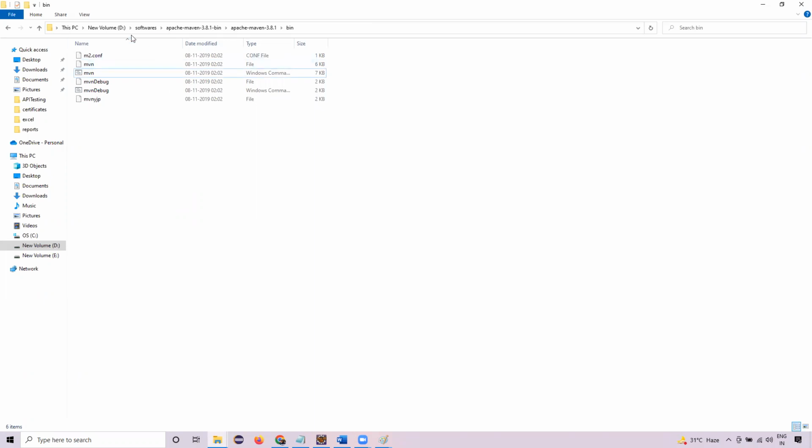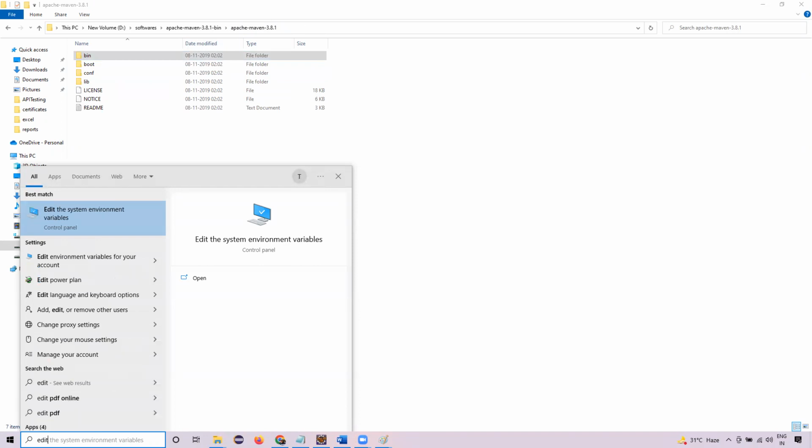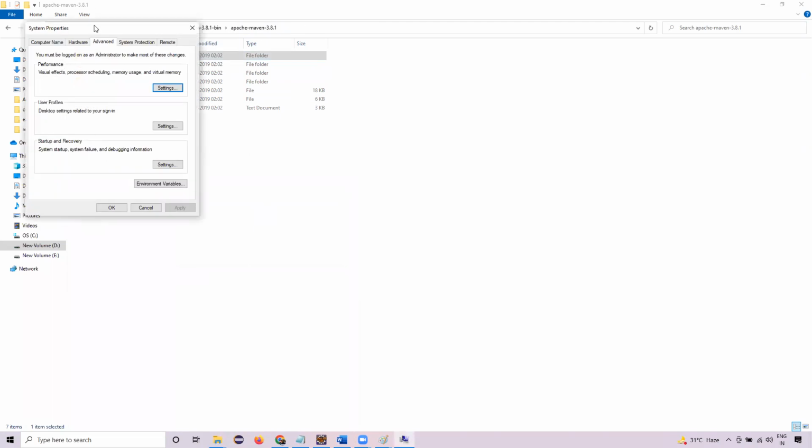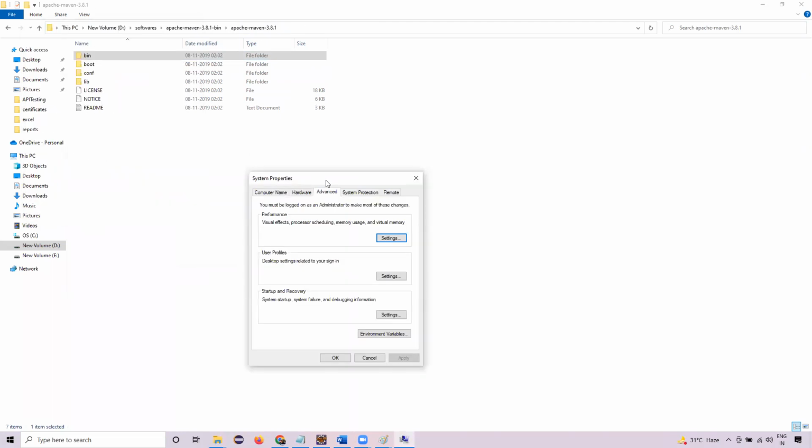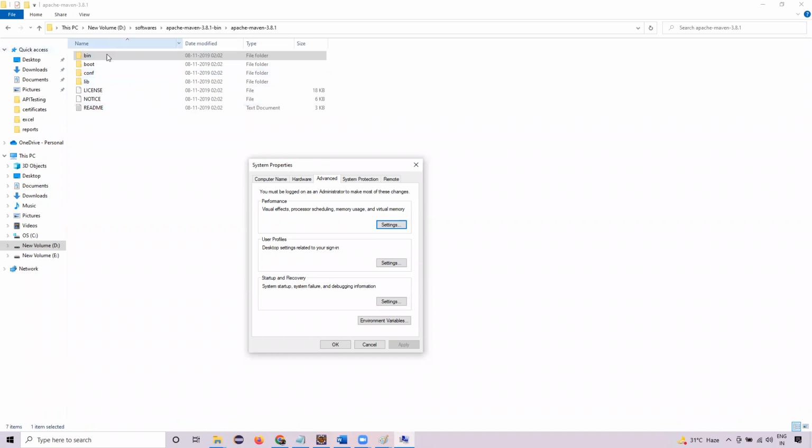So what I'll do, I'll configure this Maven in my environment variables, like I did for JDK yesterday. So what you need to do, just type edit over here. This is a shortcut. Click on edit the system environment variable. And these configurations are a little different for Mac. So anyone who needs the Mac configuration, you can get in touch with me. I'll let you know how to do it on Mac as well. Or maybe in the next session, I'll connect my Mac machine and show you how we can do it for JDK as well as for Maven.